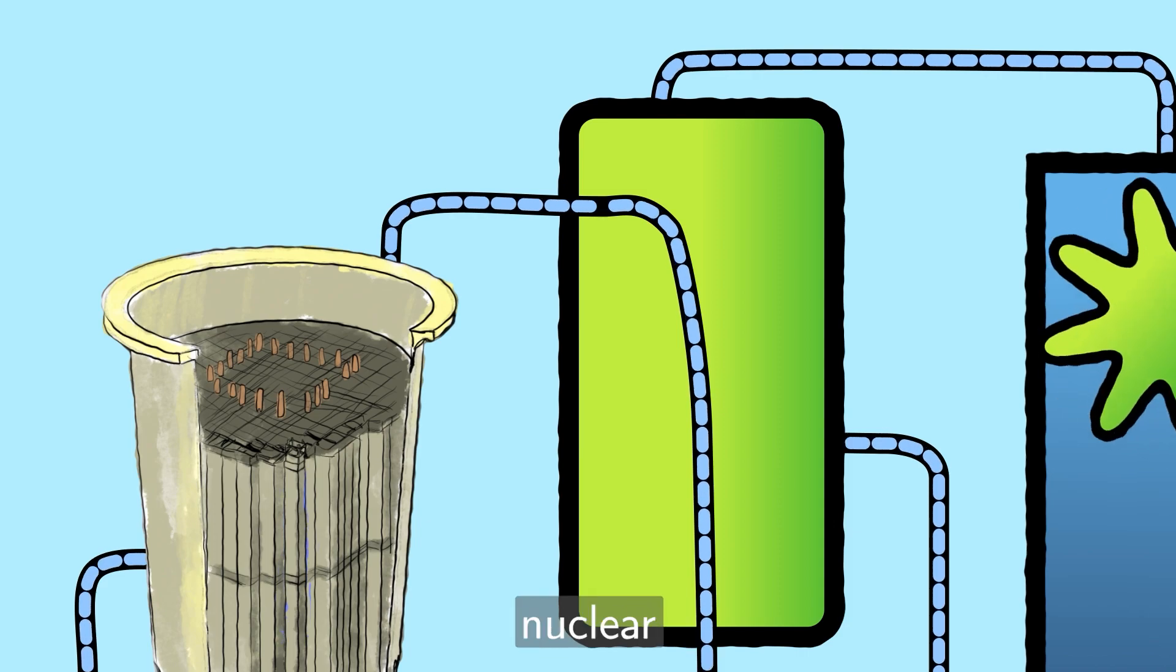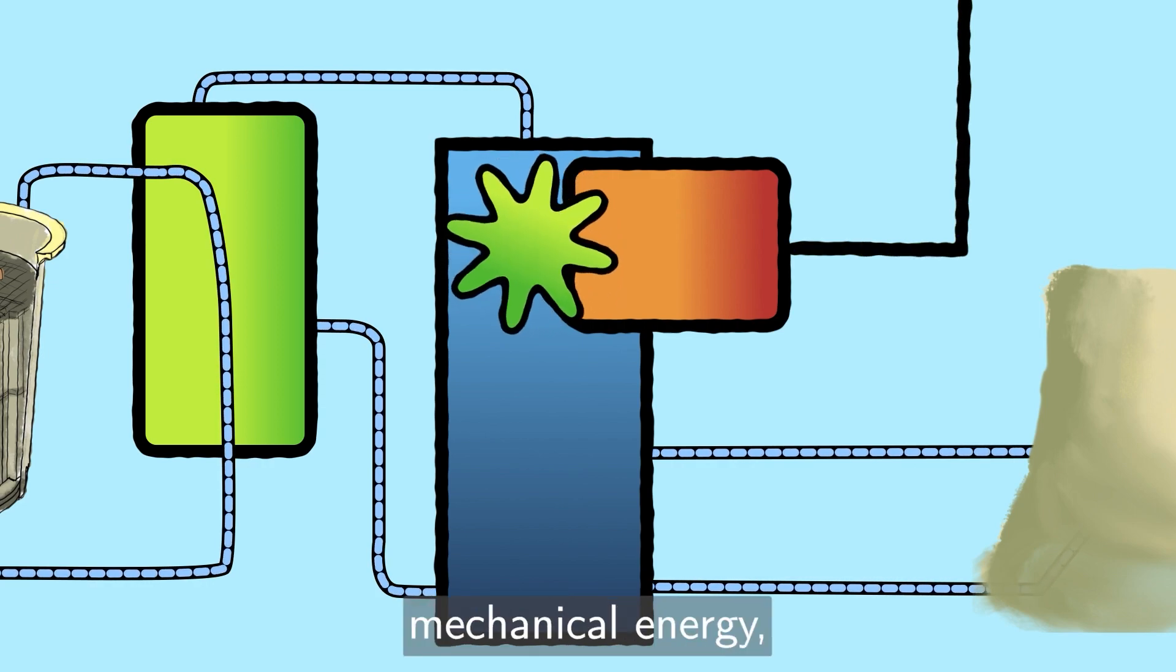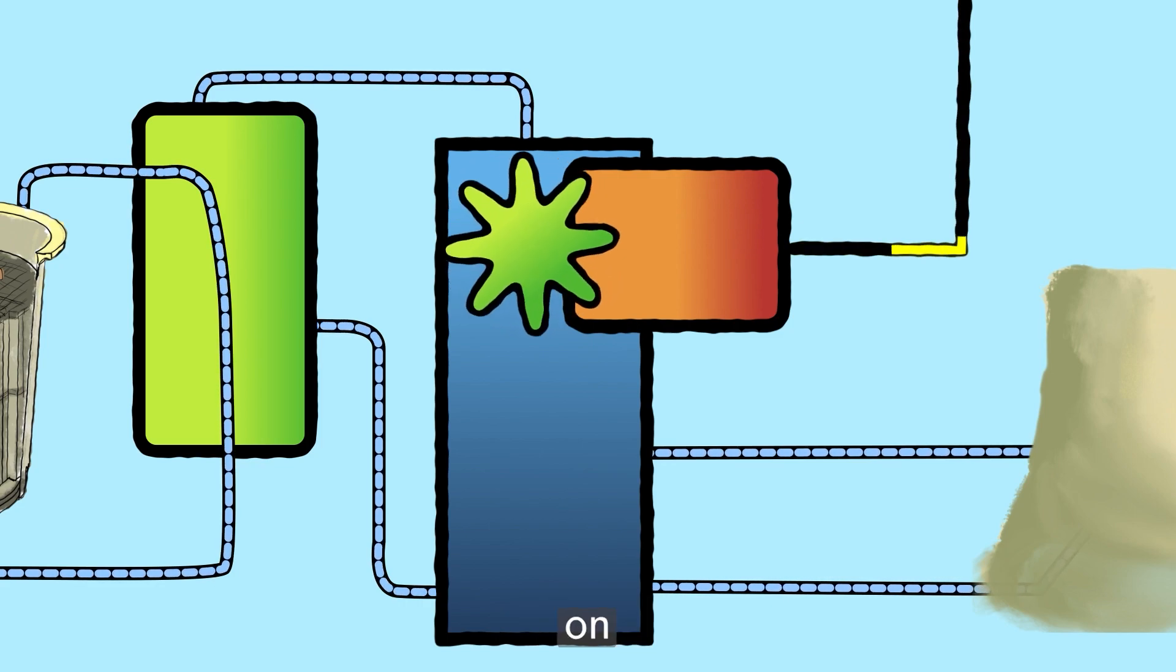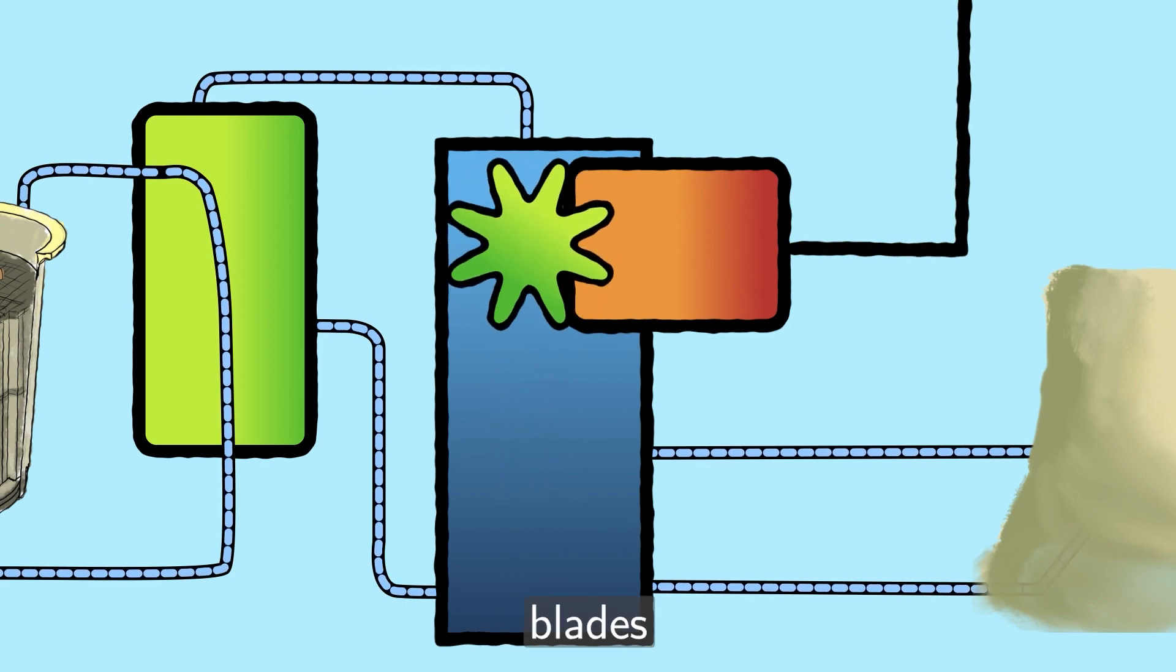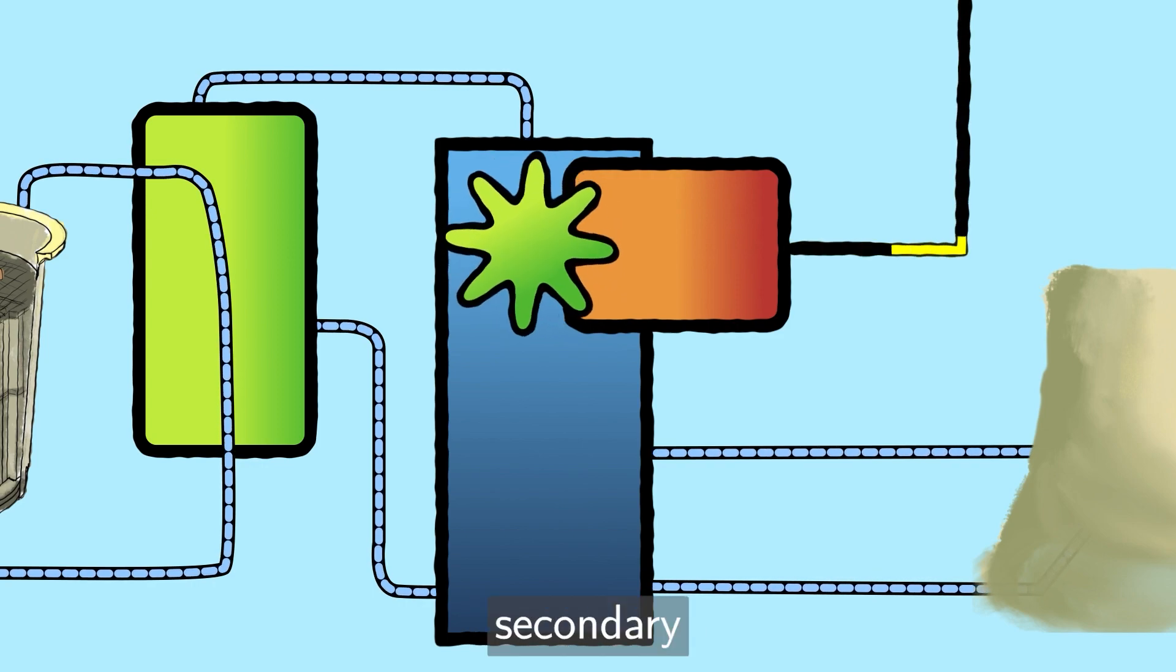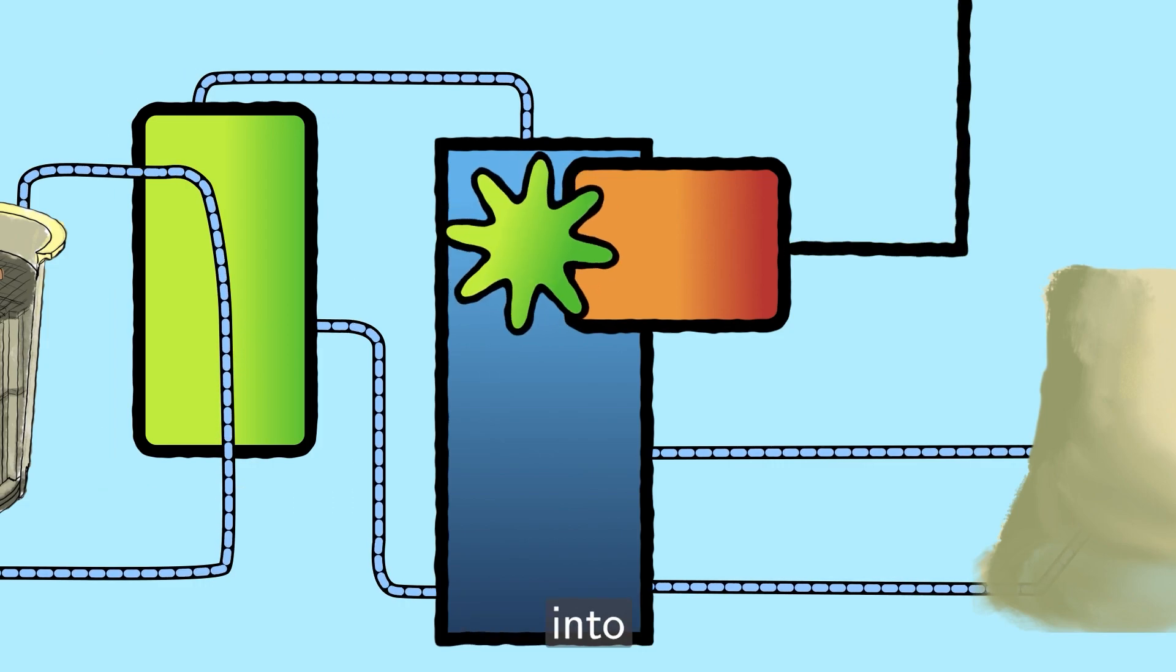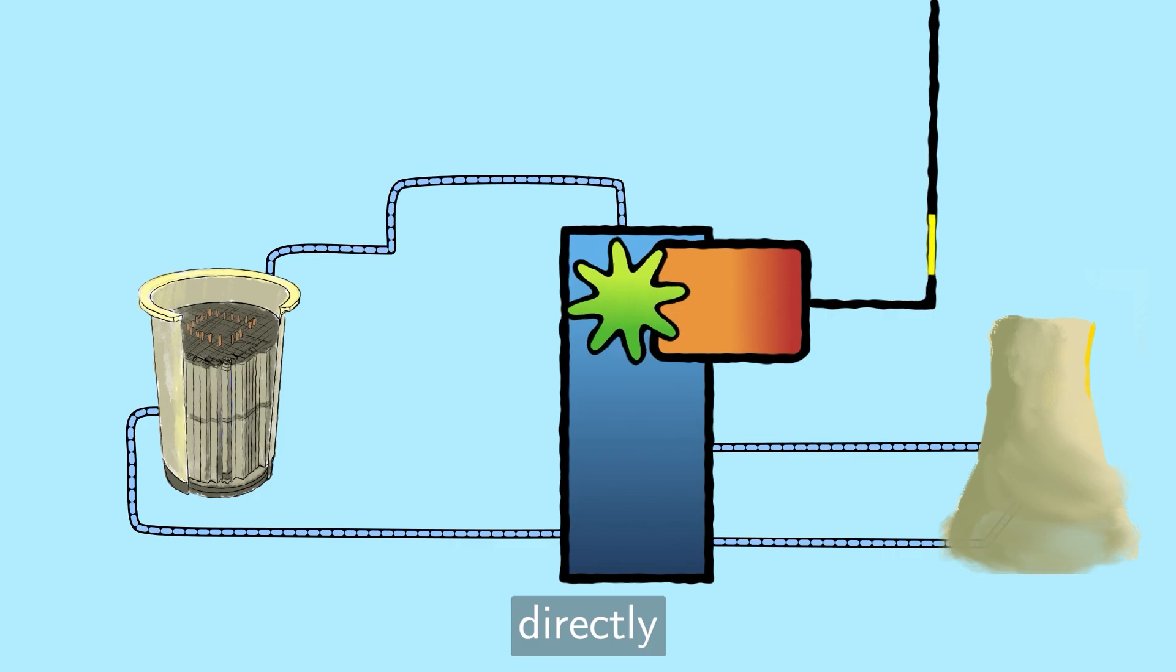The final component of a nuclear reactor is the turbine. It is in charge of turning the thermal energy produced by the reactor core into mechanical energy, which can then be used to create electricity. The turbine consists of a series of blades or vanes that are mounted on a rotor, which is connected to the generator. As the steam flows through the turbine, it causes the blades to rotate, which in turn rotates the rotor and generates electricity. In pressurized water reactors, the steam comes from a secondary cooling system, which is shown in the green here, where heat is transferred from the core into the system, and steam is generated. But in boiling water reactors, the steam is generated directly from the core.